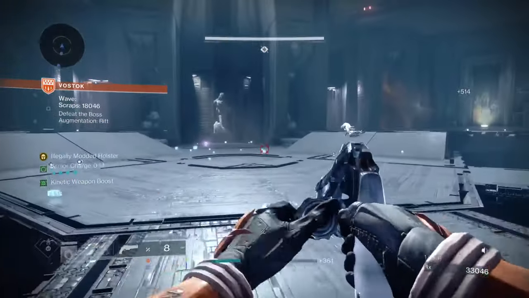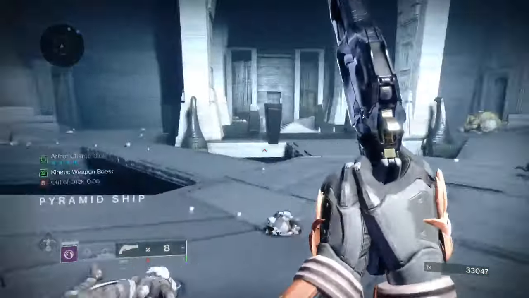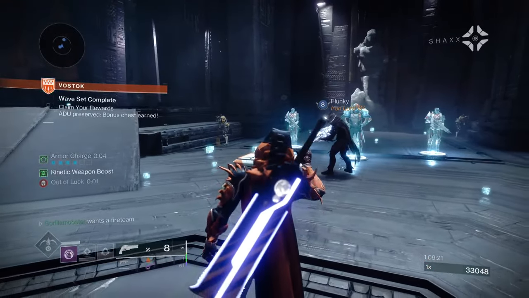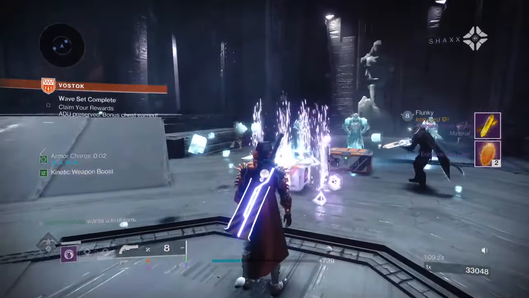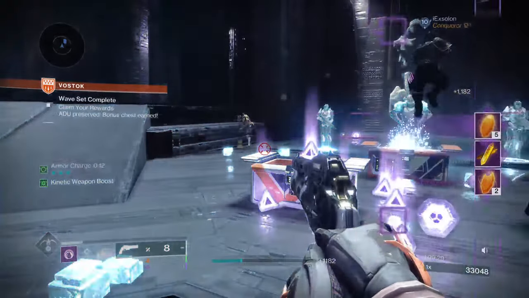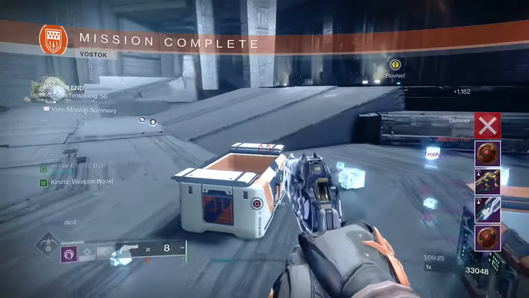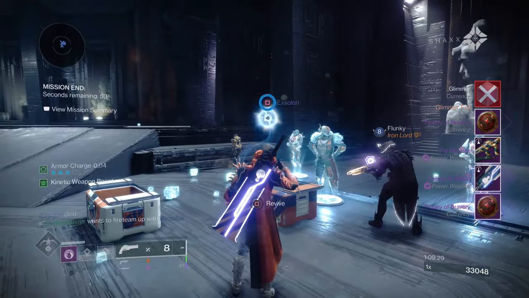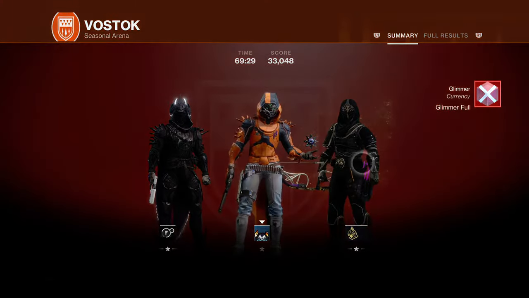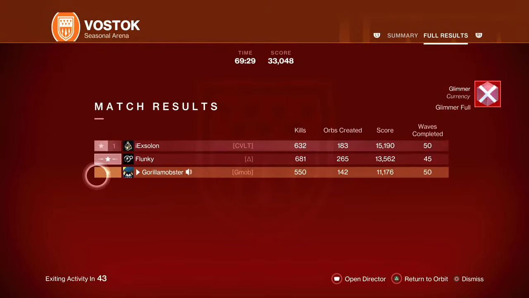Not bad, not bad. Last Word for the win. Last Word to roll, 1 through 50. Onslaught with LFG. Not bad, not bad. Gotta go, gotta go. Well, I guess I could give these guys some points. Let's see what my results were.